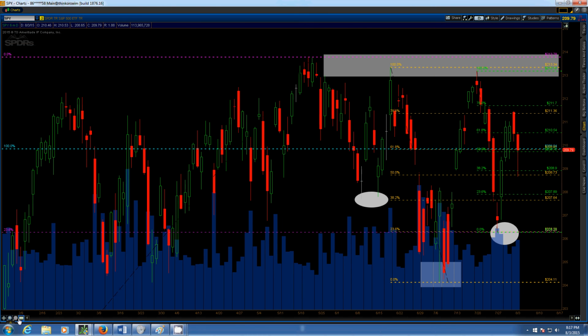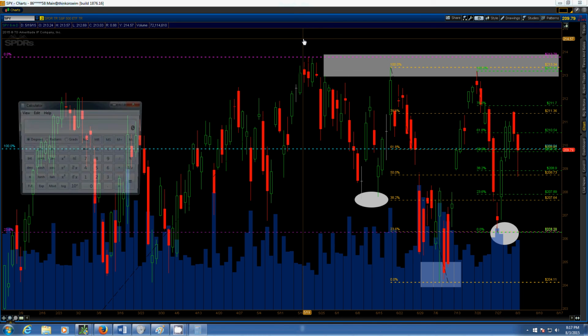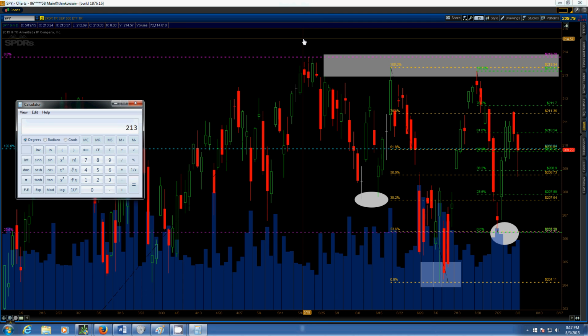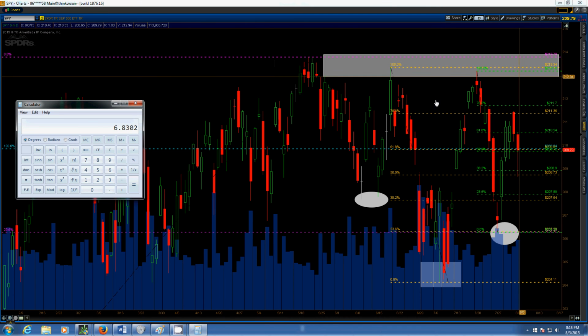If we zoom out, where we can see it a little bit better. So you've got your two shoulders, your head, and then your neckline. If this were to break up and out, typically it's about a 74% of the range of the pattern. So if we were to assume, let's just call it 213.34 and the head at 204.11. So if this were to break out, we could assume a move about $7 higher, probably up to test the 220s.